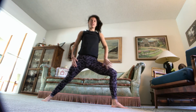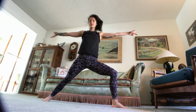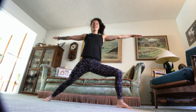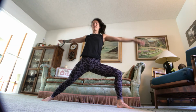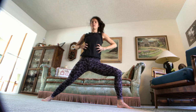Squeeze the back leg straight and bend through your front knee. Another thing I commonly see is people are more flexible, so they bend the knee and the knee pushes past the ankle. So if that happens, walk your toes up the mat so the knee is right over your ankle. 2 shoulders in one line, equidistant from what you're facing. The hips are at a slight diagonal. Take 2 more breaths. Breathe into your lower rib cage.